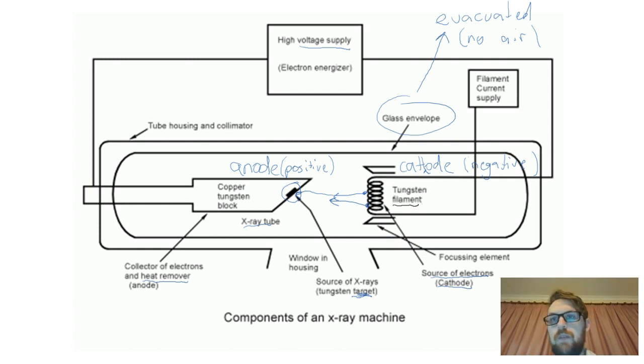So that's all good. We crash into here, and our X-rays are produced, and we've got a window. We come out of the window, and we get those images that we saw last time. But not all of the energy is turned into X-rays. Some of it just crashes and turns into heat in our copper block. We need to remove the heat, and the way we do that is we pump a coolant around there, and that coolant removes the heat from this block so it doesn't get too hot. So this is the basic setup of an X-ray tube.